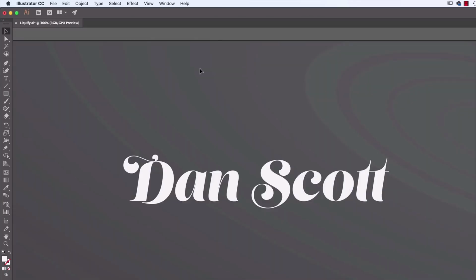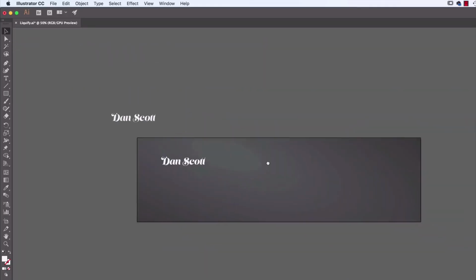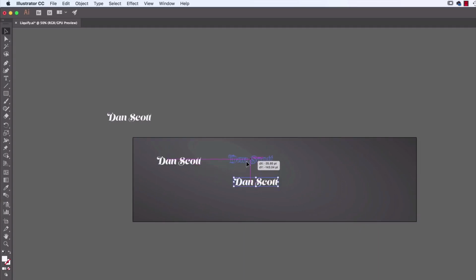All right, let's move on to the liquefy tools. Actually, we can't, not just yet. So we've broken it apart. We need a few duplicates. So I'm going to copy and paste it and just line it up and try and get 4 across the top and 4 across the bottom. I'm going to use my trick where I'm dragging with my black arrow and I'm holding Alt down on a PC or Option on Mac and just trying to get all of these.